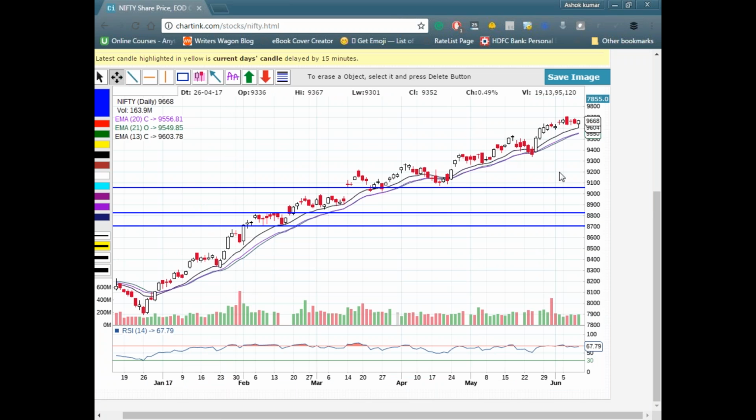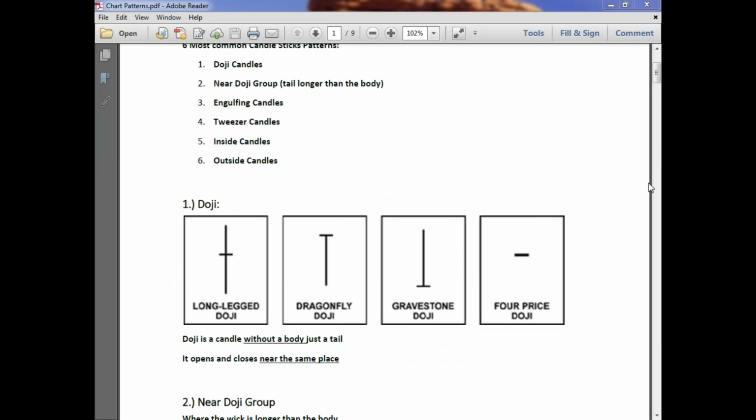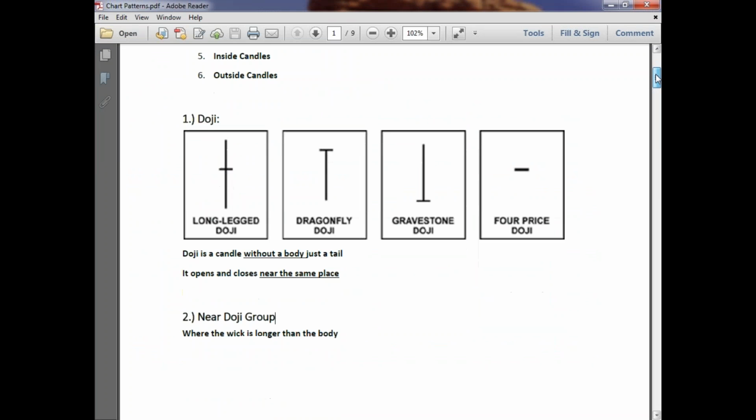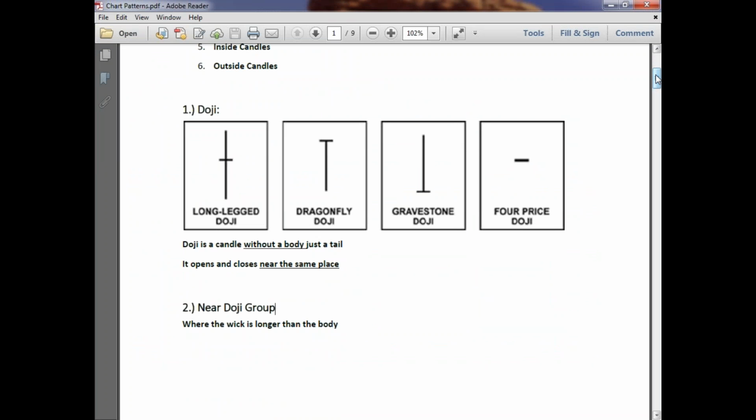So over here you can see the dojis everywhere. When there is a doji, it means that there is an indecision. They don't know what to do further. So when there is an indecision, anything can happen further. It can be an uptrend, it can be a continuation, it can be a downtrend, it can be sideways. So when there is a doji, don't plunge into the market to take a long or a short if you are an investor. According to the further candles, you can decide if there is anything to decide.